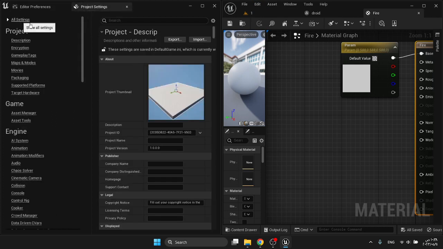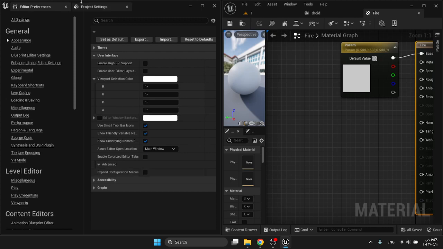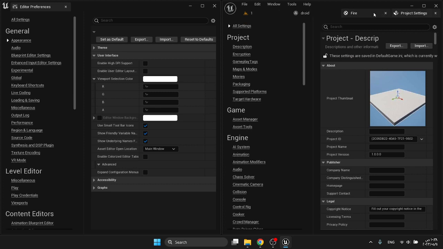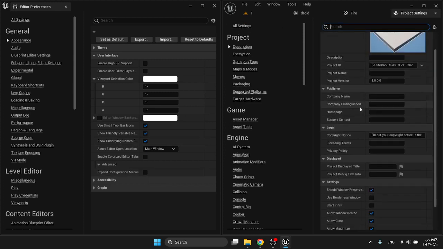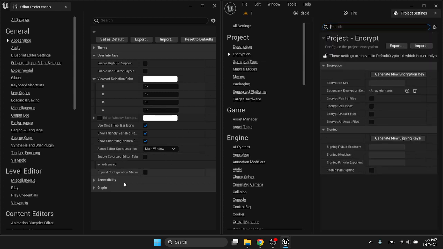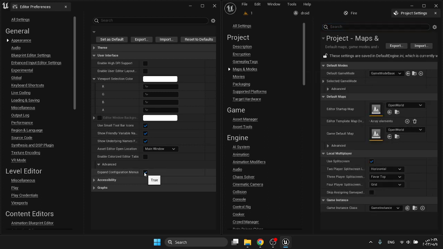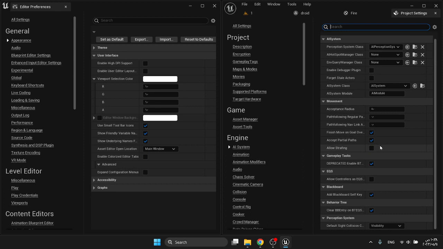So here we have project settings. If I enable this, let's just see it. I don't want it like this. I want it like here. Let's just see it in action. But you can't see it here. Let's just try here. Even here. Can't really show it, but I don't know. It doesn't show.